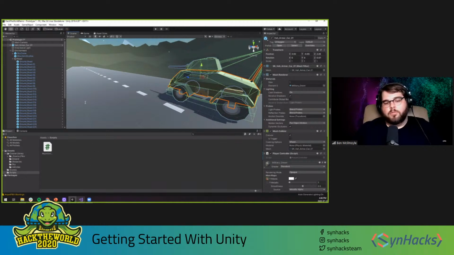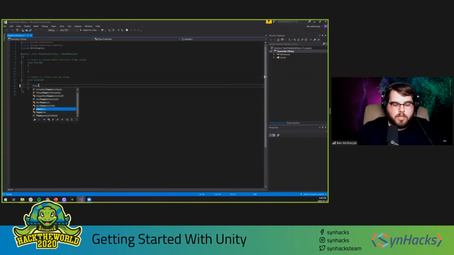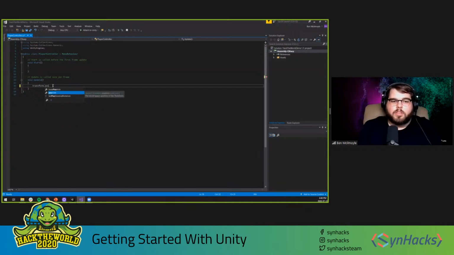So let's go back to our code. We can actually do that by just typing in transform. We can say, hey, this script we're writing lives on the tank game object, and that game object has a transform on it. So all we have to do is ask for its transform. And then we have a bunch of options we can get from it. We could ask for its position. We could get that kind of information.